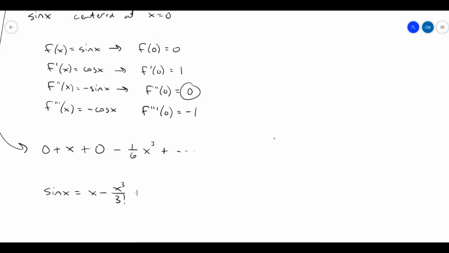And we know that the next one's going to be 5th power, and then a 5 factorial, and so on and so on. And then we can get a general formula for that. And they do that for us, in fact. So this is plus dot, dot, dot. And the general formula there for the nth term of this is this. And you can see that this formula is going to actually match what we have. So in this case, I'm going to have to put an approximately equal to because this is just the nth approximating polynomial here.